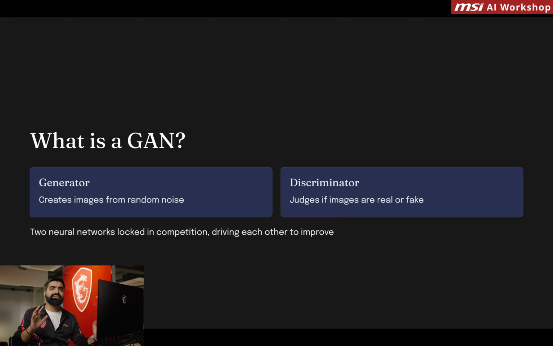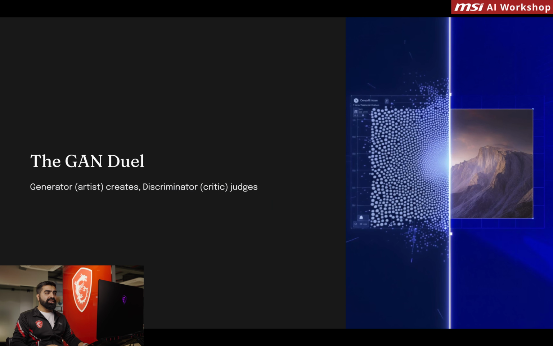Now let's look at this from a very different perspective. Generator generates, discriminator judges. Let's look at how these things work out. It's like a fight between an artist and a critic, right? So if you are an artist, you will have a very different perspective. And as a critic, I would look at the same image in a very different way. I'll try to find very different things as part of very different images. And that is exactly what happens as part of various stages of image generation.